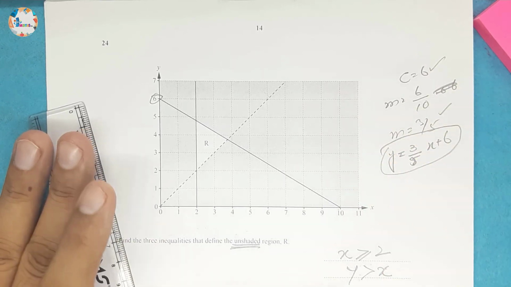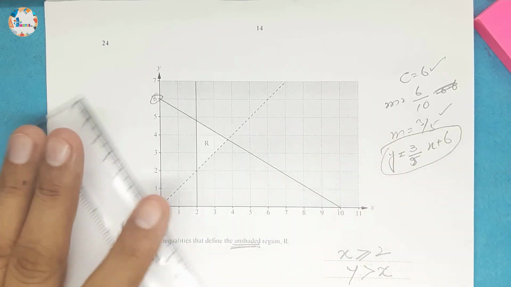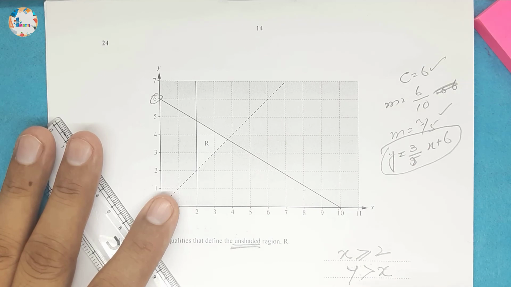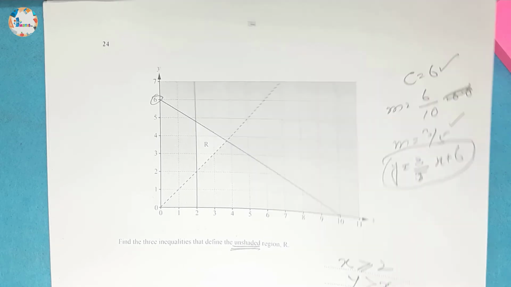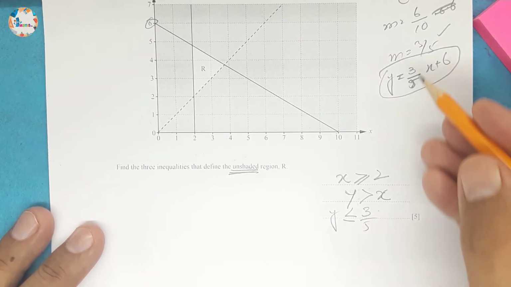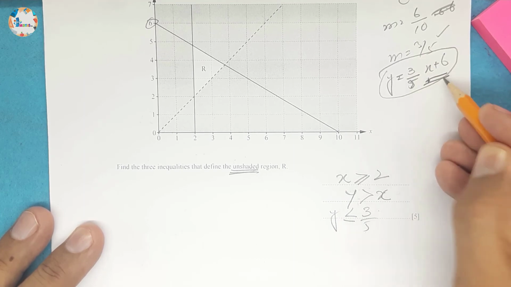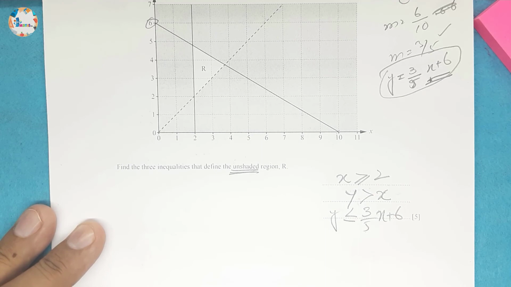The lesser than portion is required, and equal to also, because this is a solid line. So we will write here y is less than or equal to 3 by 5 x. Basically I'll have to move the page, sorry, so this one. So y is less than or equal to 3 by 5, which is the m value. This is the equation I'm writing over here, mx plus c. I've already explained this equation.